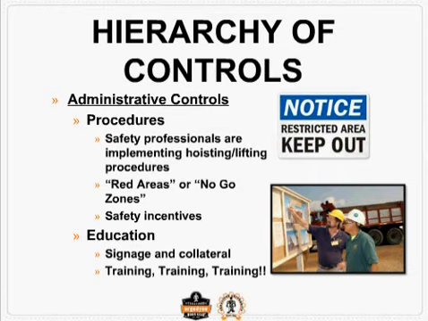Other examples of procedures and administrative controls include roping areas off and creating red areas or no-go zones, so that individuals do not go into this area so they won't be hit by anything. An important controlling measure is to do exactly what we're doing today, and that's spread awareness, educate your workforce, educate ourselves on best practice. That's all part of administrative controls.